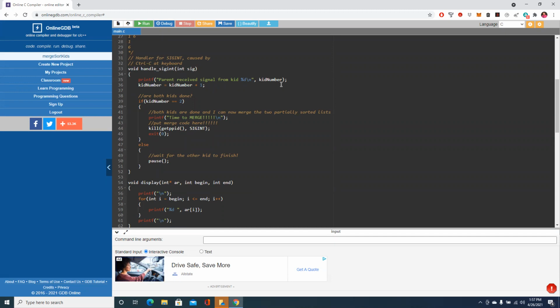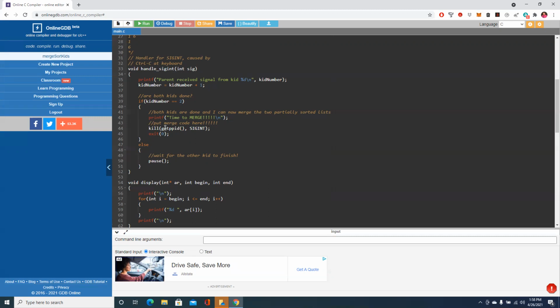Some kid number, and all the ones we've seen have been 0. So 0 becomes 1. 1 is not equal to 2, so we get into the else where we wait. The other kid finishes, sends it back. Kid number should be a 1. 1 becomes a 2. We're equal to 2. What do we do? We print time to merge. Then we call our merge code.